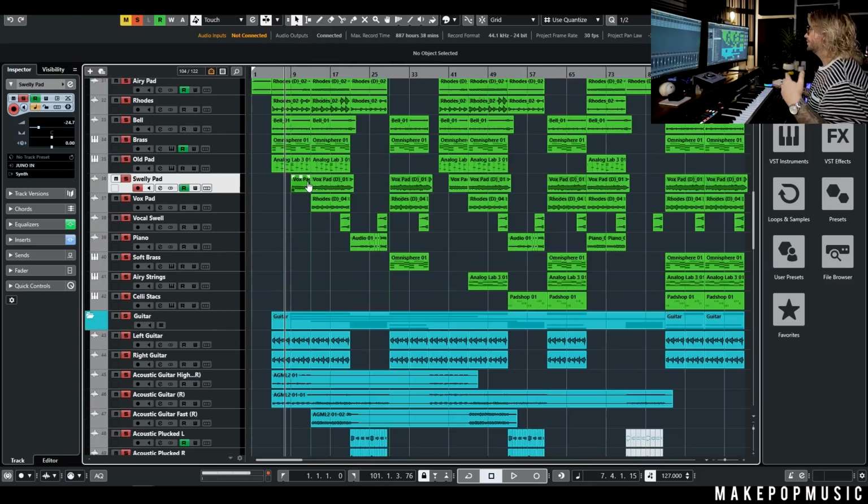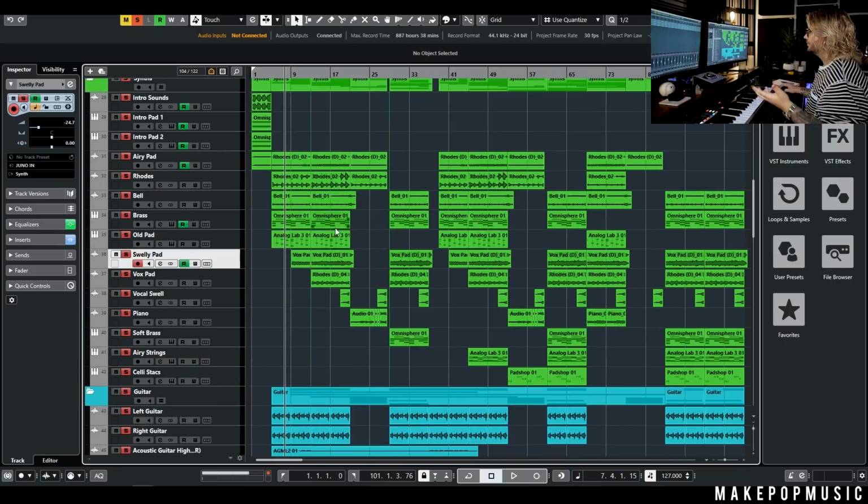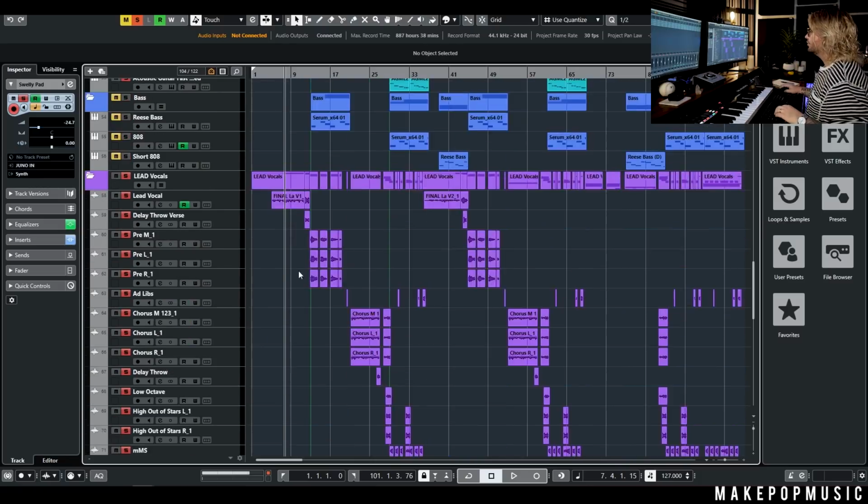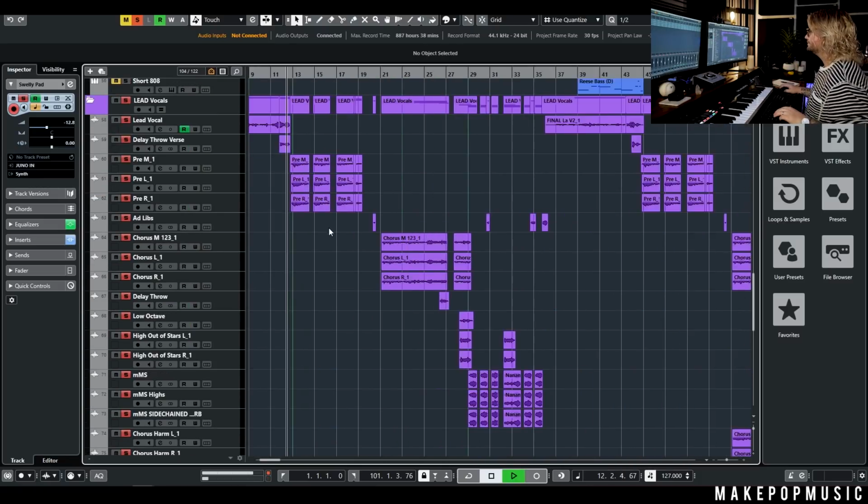I knew that we were going to build it up, so we're going to keep those same drums, those same pads, and those same guitars. But I knew for the second half of the verse, we're layering up these vocals a little bit more, which means that we're going to need to layer a few more things. So we went from one single track vocal to triple track vocals right here.